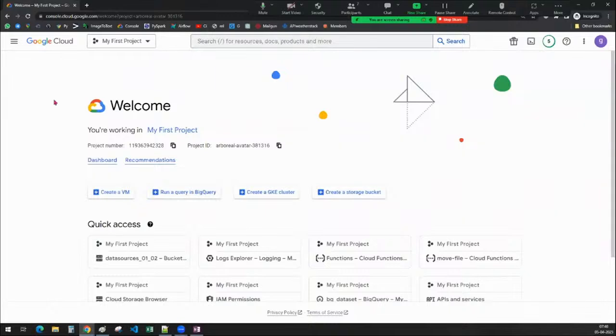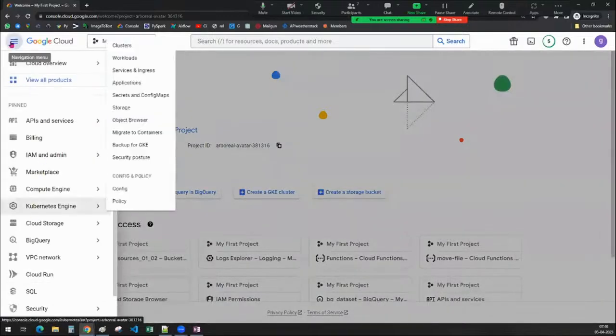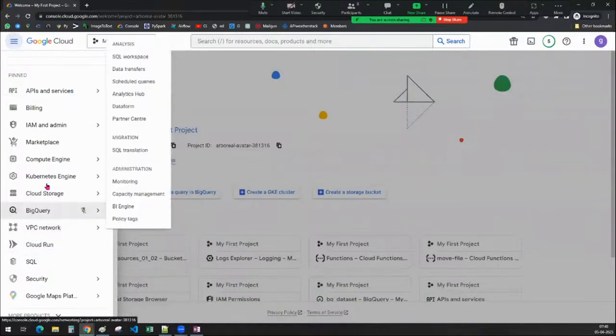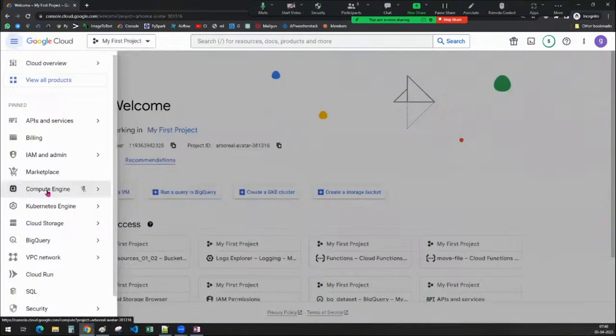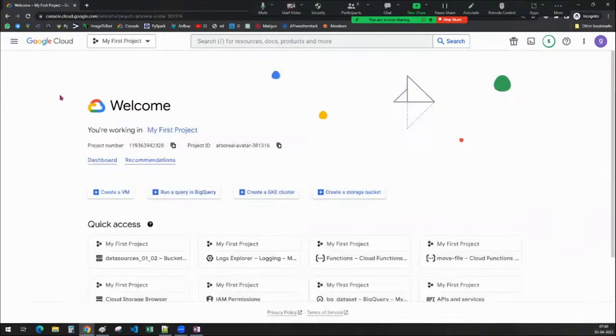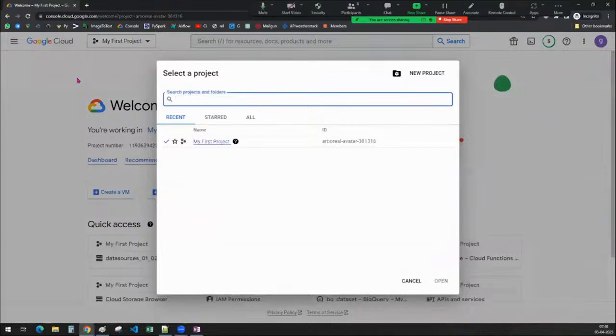In the interface, on the top left, you will be able to see all the services. This is your navigation menu, where you will see the list of services or products available in Google Cloud. And one more thing, everything works by project, guys. This is something we will start maybe tomorrow or the day after tomorrow, about what a project is and how to interact with all of these things. We will see tomorrow, guys.